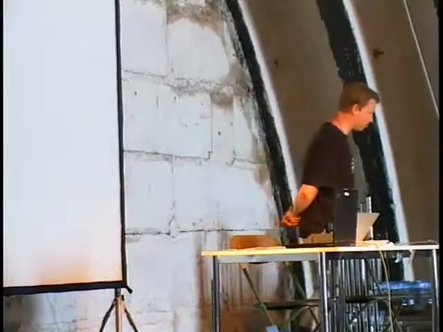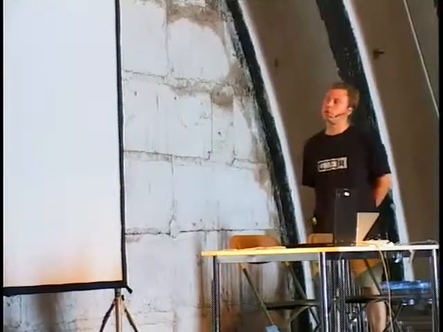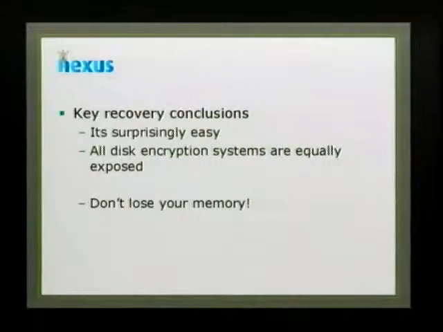So, what can we conclude from this little expedition into the crypto key world? Well, it's surprisingly easy. It's very, very easy to find and reuse your keys. All disk encryption systems are equally exposed. It's the same thing. You have to store your key somewhere, and when you're doing it in software, you have to store it in memory.